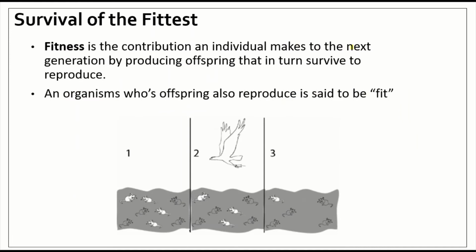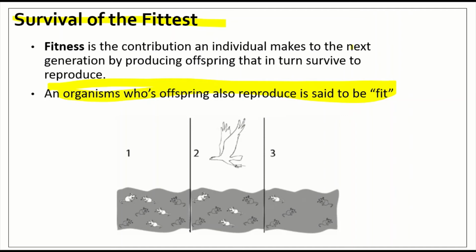When we talk about being better adapted for an environment, we are talking about survival of the fittest. When you have an environment, the whole idea is that the species wants to produce offspring for the next generation. When you say something's more fit for the environment, it's because it has a better chance of producing offspring and keeping their population going. So organisms who can reproduce offspring are said to be fit.